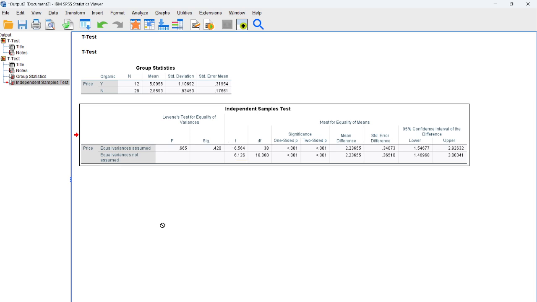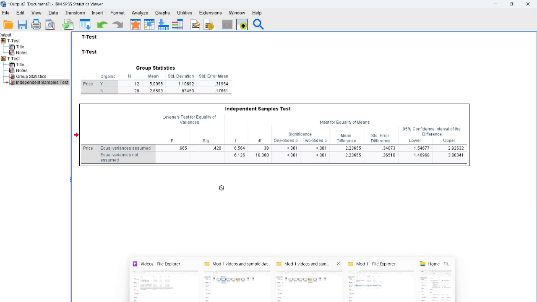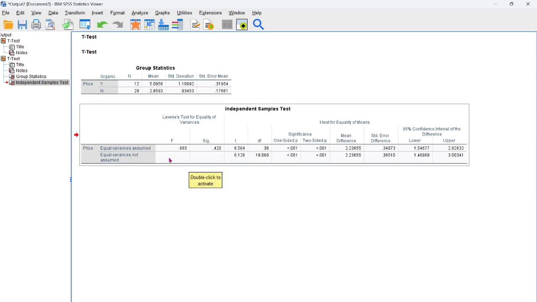6.564. I think I had originally told people to just by default use the equal variance not assumed. I'm not really telling people that anymore because Levene's test isn't really that hard to interpret. When I first taught this class, it was basically if you're not sure, you can always use the not assumed because this one is always not going to be as stringent. Essentially this one you should be okay with no matter what. This one you want to make sure you have equal variances.